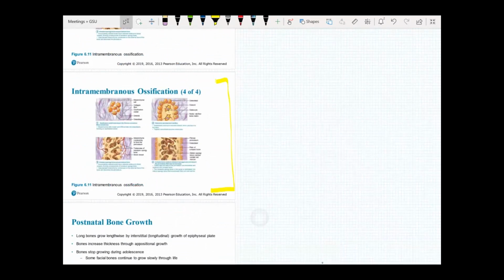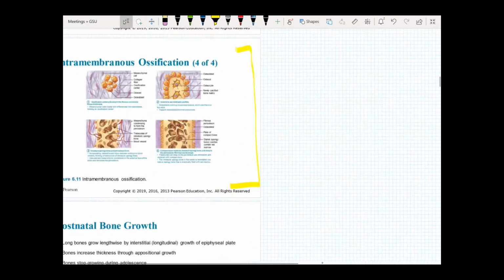So basically what's happening with intramembranous ossification is it is also starting with an ossification center, but it's not starting with cartilage. It's just going to be an ossification of fibrous connective tissue and cells. Then those fibrous connective tissue cells and your osteoblasts are going to secrete an osteoid. So we're essentially just going to form the process we've already talked about. It does not go from a cartilage model to a bone structure.